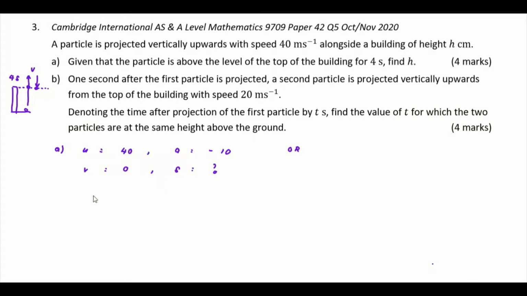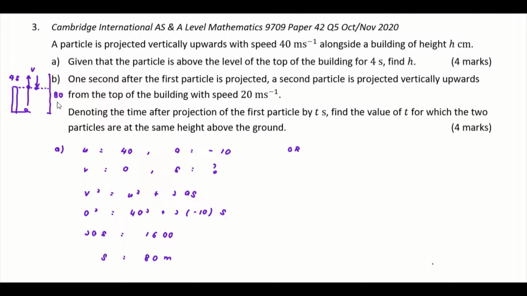of the building. Okay, so let us try to use the formula v squared equals u squared plus 2as. Okay, so v squared is 0 squared, and then 40 squared plus 2as. So I can get 20s equal to 1600, which will give my s equal to 80 meters. So what does that mean? It means that from the maximum height until the ground is going to be 80 meters. Alright, so yeah, I can just try 80, I guess.